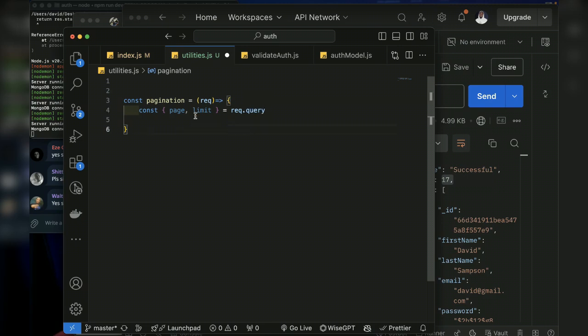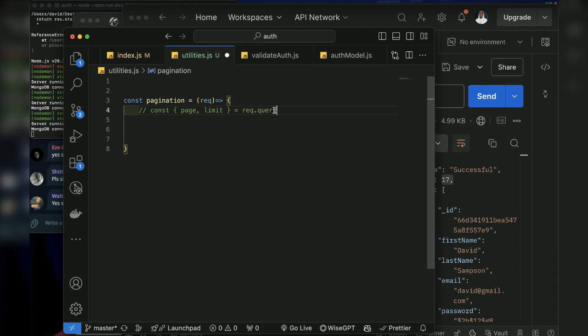I want to believe you know what page is and you know what limit is. So we're getting that from the query. So what we want to do is say the limit. If I go this way, I will not destructure because I don't want to declare the variable twice.